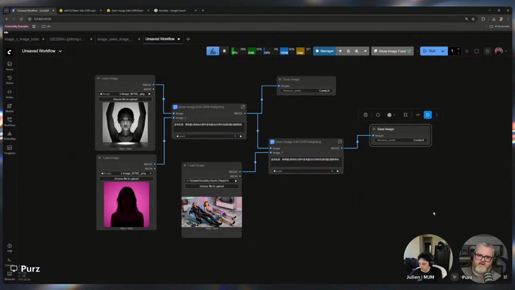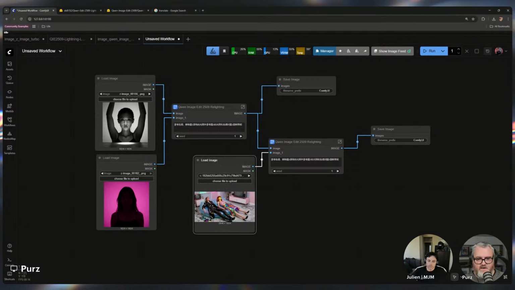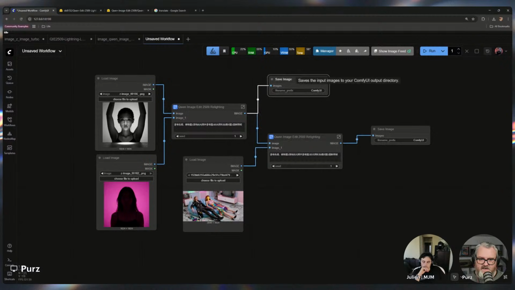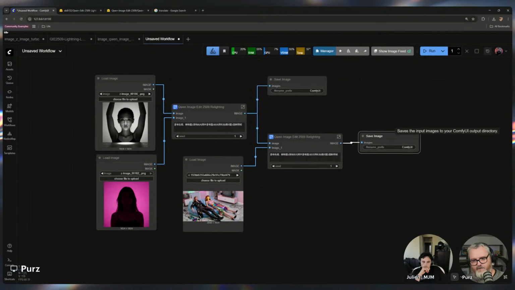So you could keep branching these workflows out, keep building things. You could send it into animate, like a video, image to video. You could send it into anything. It's super fun. Get variations on the new image from Nano Banana, or get variations from Qwen Image Edit itself. All these models can kind of do everything. It's kind of great.